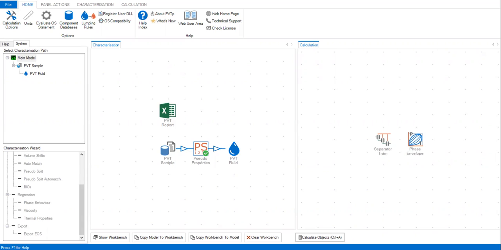All right, so first thing first, we have already achieved, relatively speaking, good matching for saturation pressure, and then GOR, and then liquid density for the oil. And we haven't used the BIC, binary interaction coefficients. And of course, if we want to be as good as possible, we still want to improve the quality of the matching. And we can achieve that by the use of binary interaction coefficients.